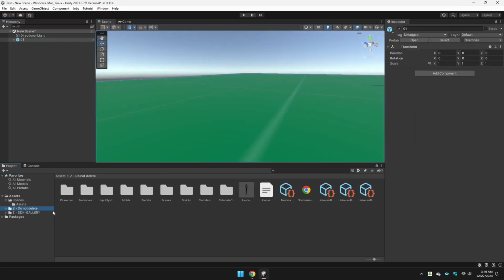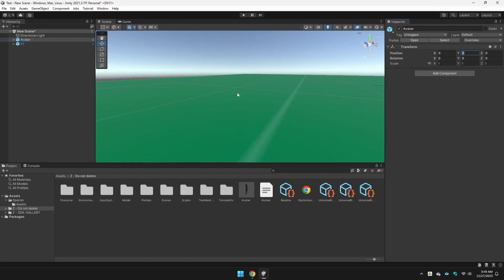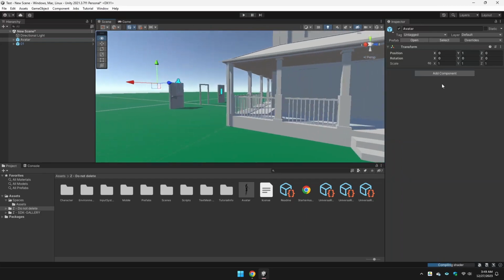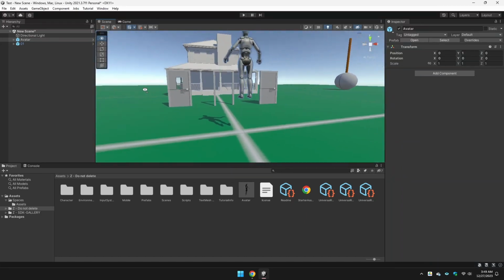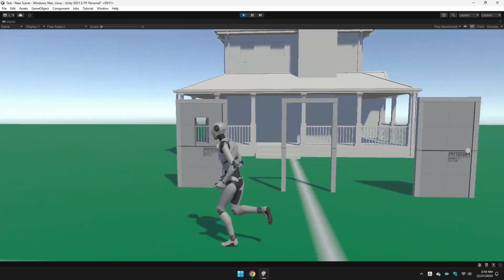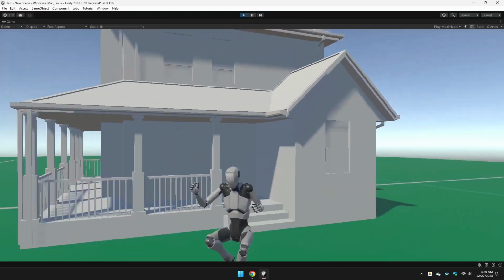So basically that's pretty much all. We need to add the avatar if you want to play, to make sure that everything is working properly. And then there it is. Let's hit play, and as you see, everything is working good.